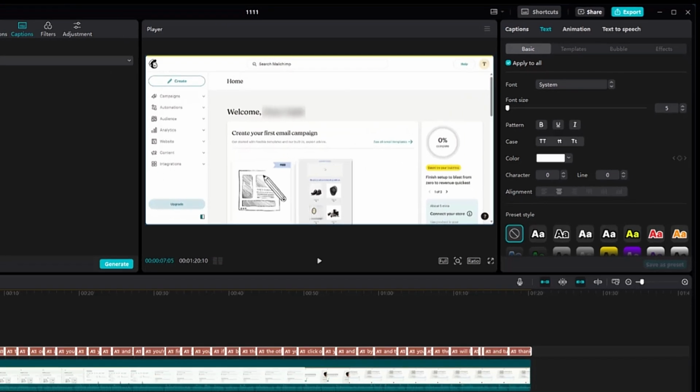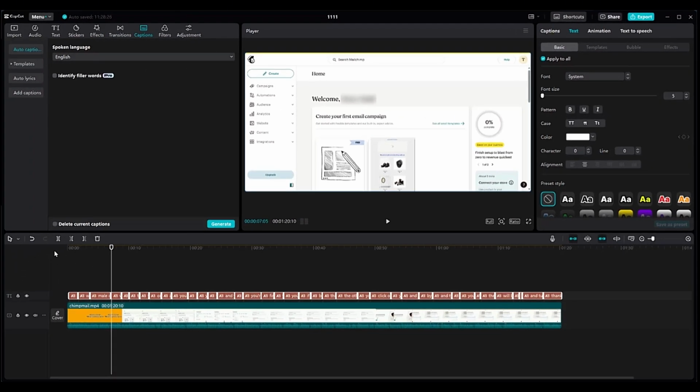Of course, you want to make sure that all the text is correct because sometimes you might have some incorrect spelling on CapCut's auto captioning generating system. But after you've done all the checks and you've selected the template, you can move the playhead for a preview.